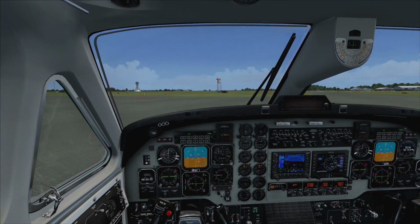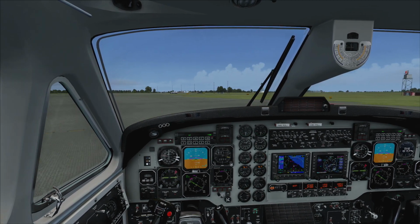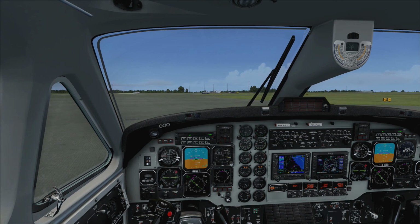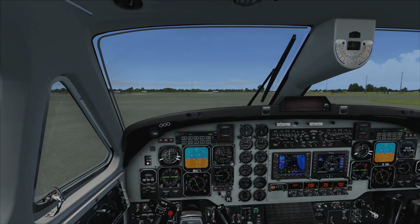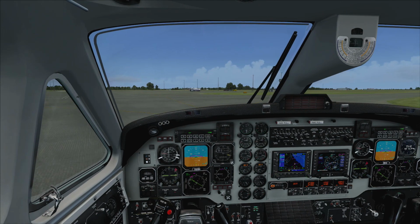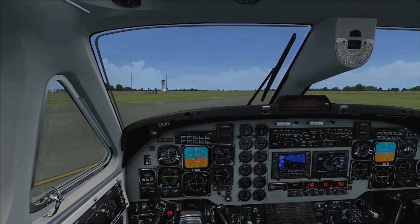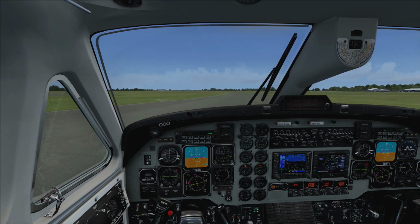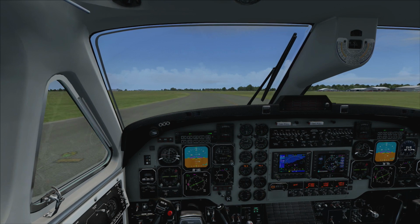So this is Alpha, and we follow this round, and then we're looking for Delta, which should be upon the right hand side. And this should be Delta. Now I'm not sure if I've missed the taxiway signs to say that this is definitely Delta, but I'm 99% sure that it is. If it's not, then this could be a dead end. Could be kind of interesting.